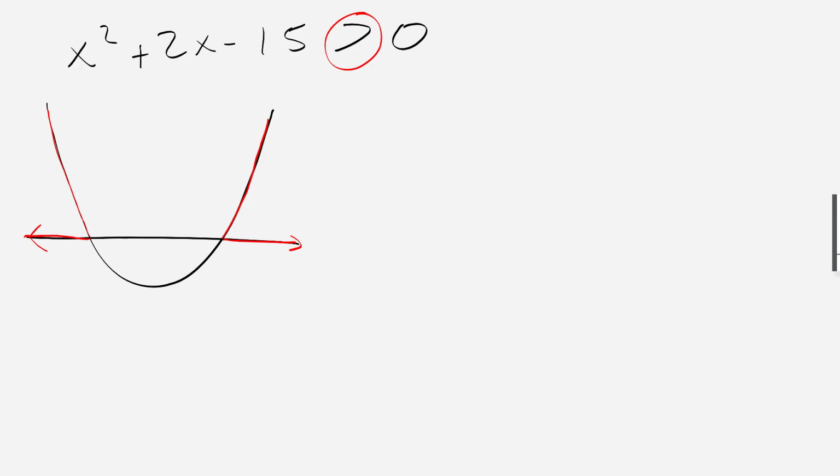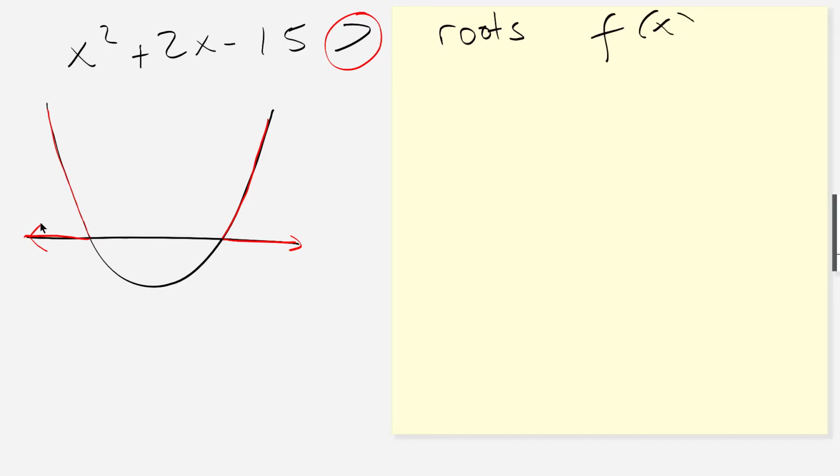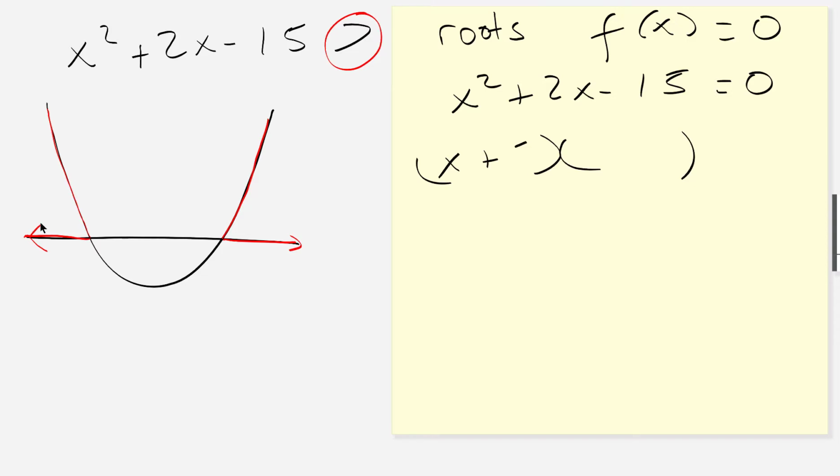In order to describe what these x values are, we need to know what the roots are. So the first thing I have to do before I can tell you what these x values are is go ahead and find the roots. We know how to find the roots of a quadratic function. To find the roots, we just put the function equals to 0. So that's what I'm going to do. X squared plus 2x minus 15 equals 0. And we just solve this simple quadratic. X plus 5, x minus 3 equals 0.